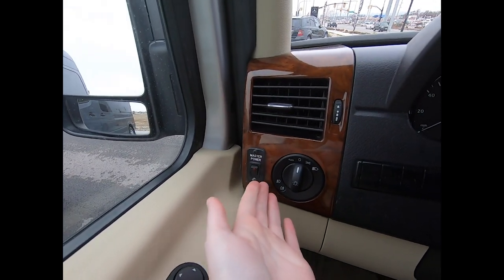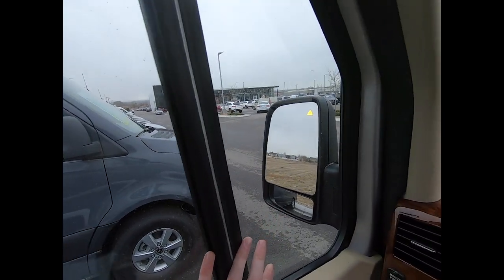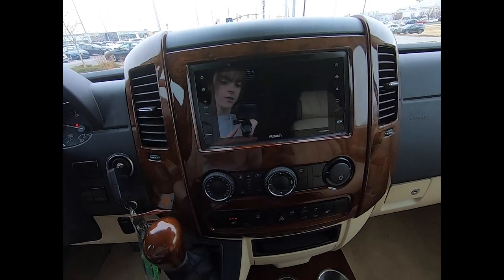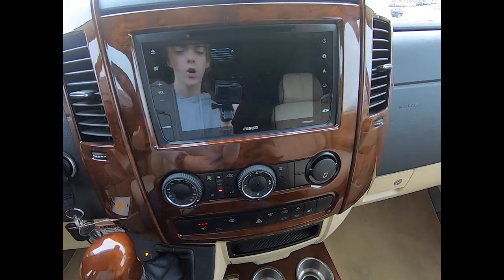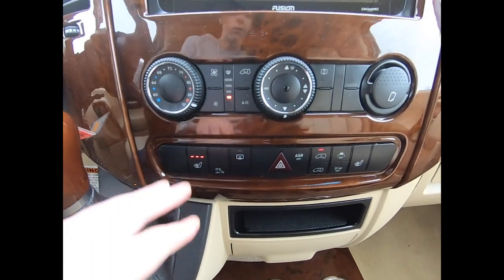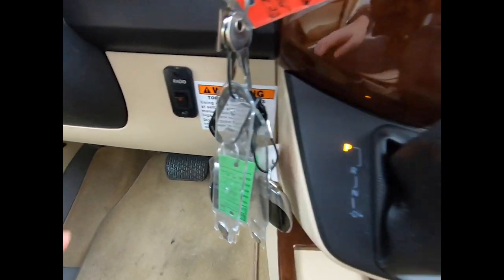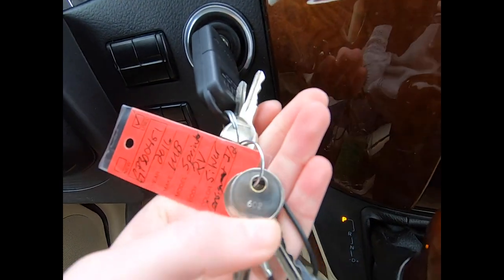We have our master power switch, light options, and very large massive windows. Of course our really large mirrors and a smaller close-up mirror. We have a beautiful wood trim and tan throughout as our main color. Our main console here even acts like a mirror. We have Sirius XM, radio, HDMI — all the good stuff. Then we have our climate control options, heated seats, and lane assist, which is great because these big vehicles can be really intimidating. We have our shifters covered in that beautiful wood, plus more switches and the key.